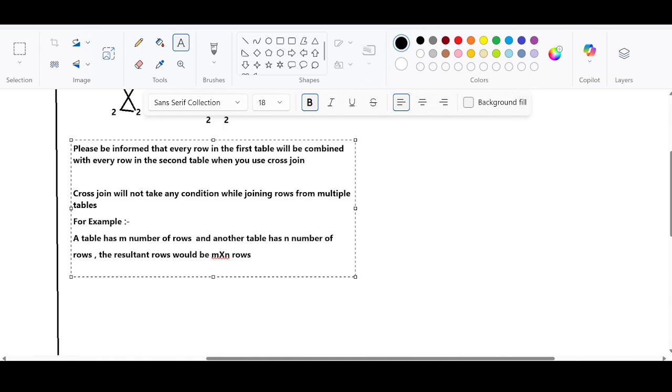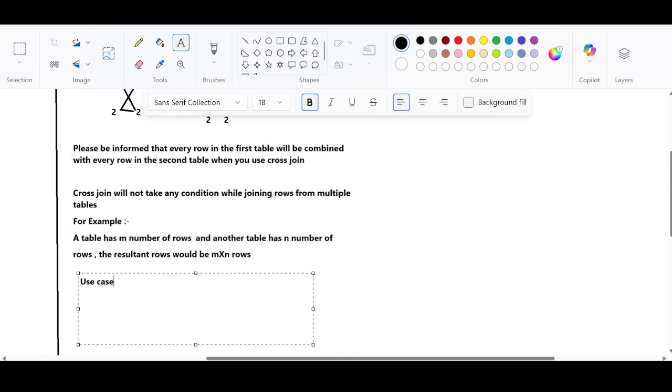Typically, it is used in areas where you need to generate large test data, where you want to find all possible combinations. For example, in your company, if you want to generate some test data using two tables, you have to find all the possible combinations. These are the use cases.